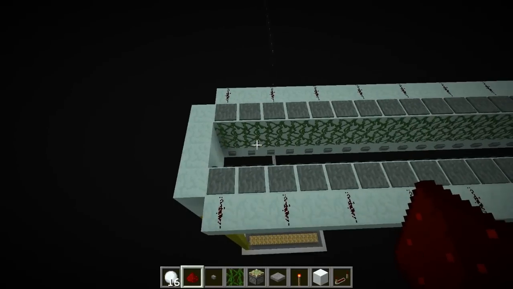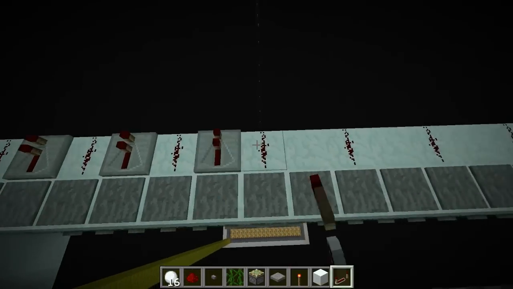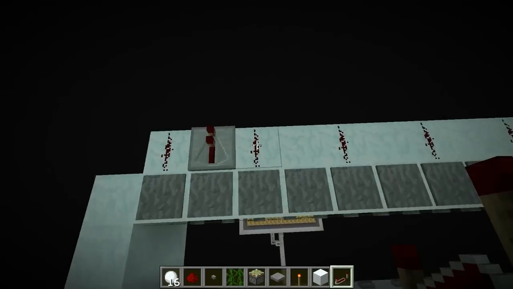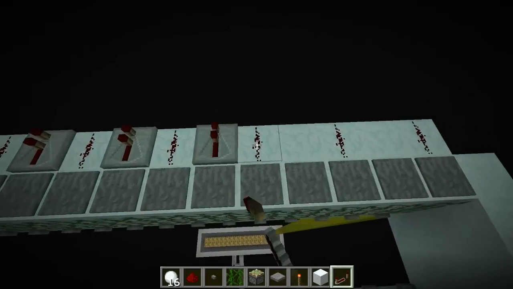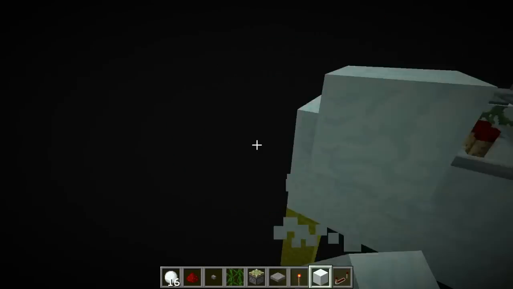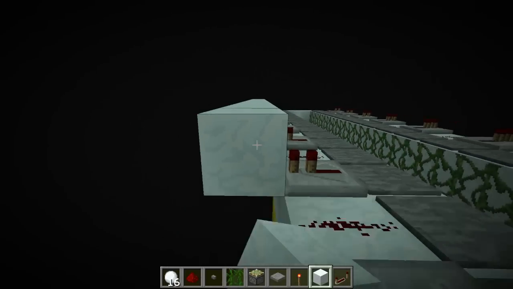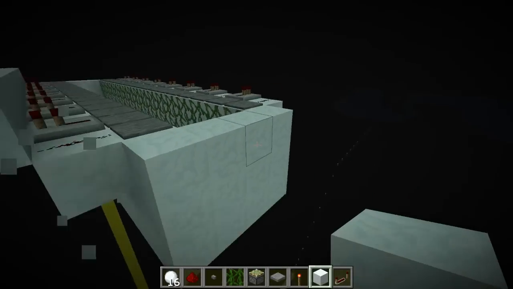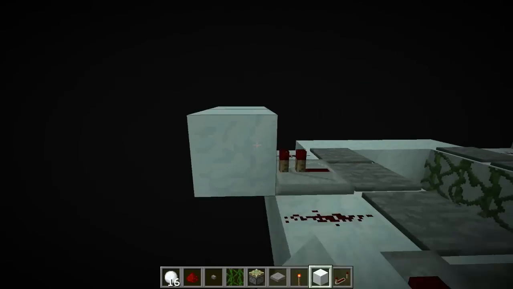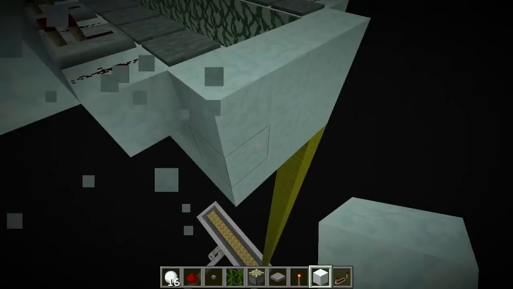So redstone and alternating repeaters here, the same thing on the other side. And the next stage is our piston array. So put down two lines of blocks like this. Do the same on the other side. Now we can think about putting down pistons.